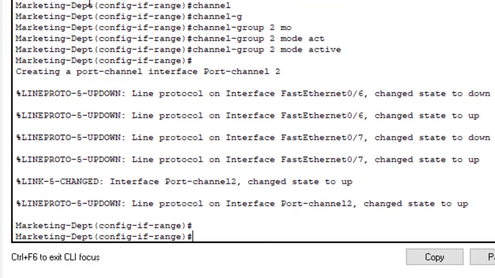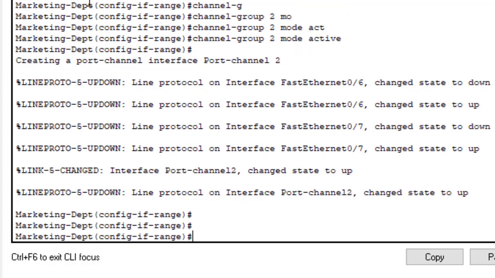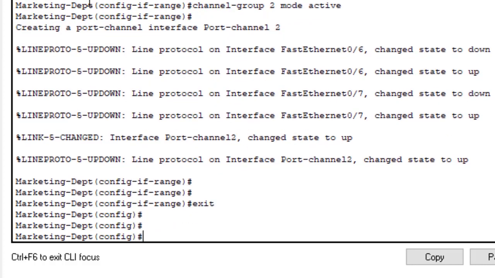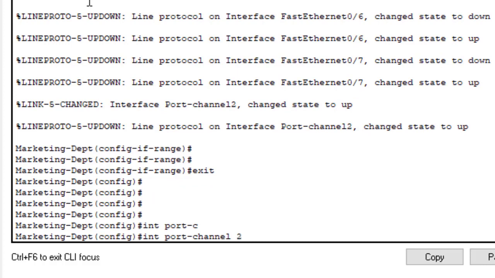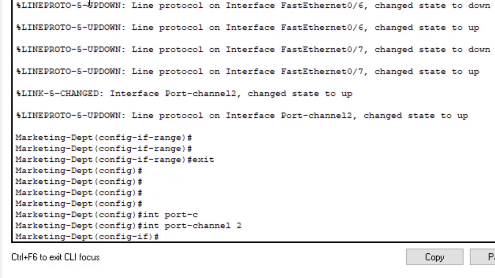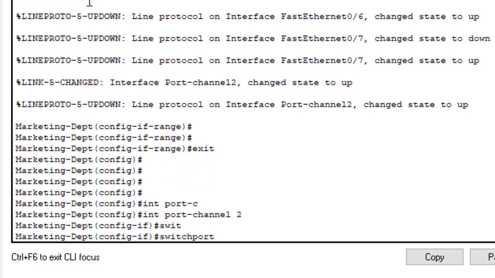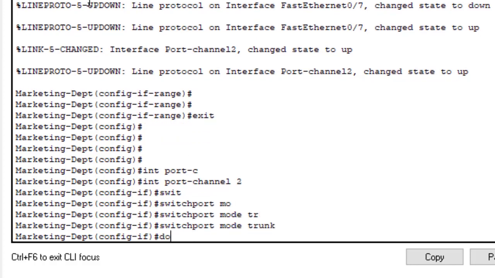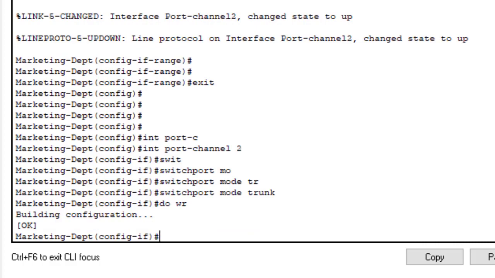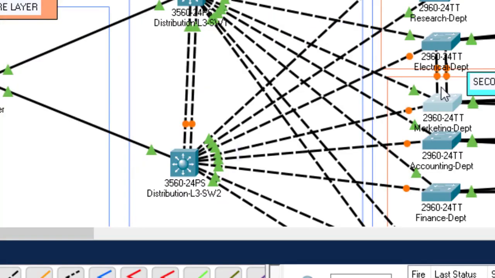Okay, and then exit the interface so that we can enter the port-channel interface, port-channel 2, switchport mode trunk. Okay guys, do write to save the configuration and then close this one.